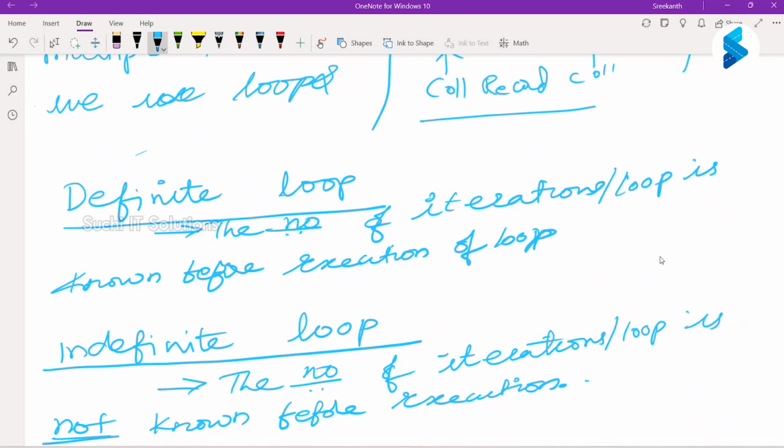So an example of a definite loop is the for loop. For indefinite, the example is the while loop. Right. Okay.